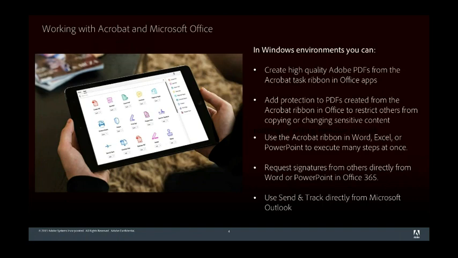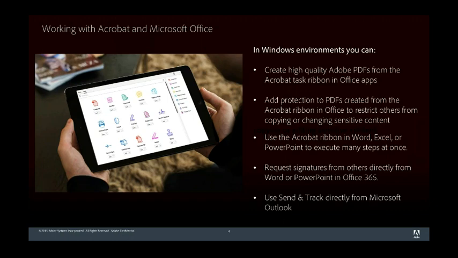So, working with Microsoft Office Online, Microsoft Office, we support Office 2010 through to the current 365 offering, and in the Windows environment, you can do a lot of things directly from the ribbon in your Office application. So Acrobat integrates into the task ribbon in Microsoft Office to allow you to perform PDF creation and other tasks directly from there.